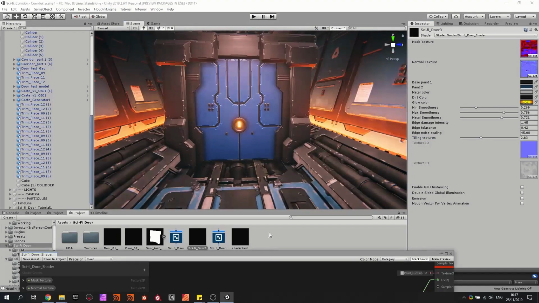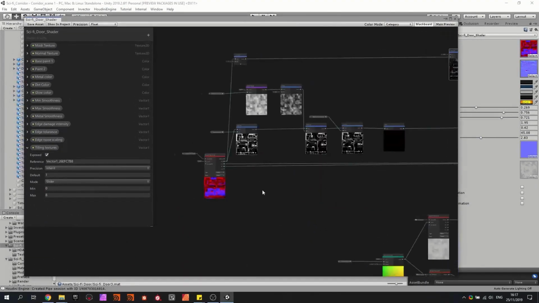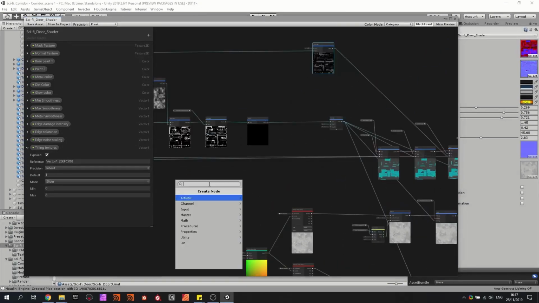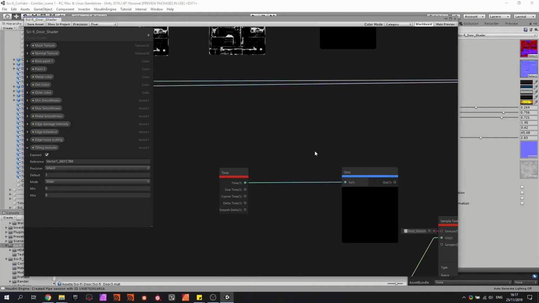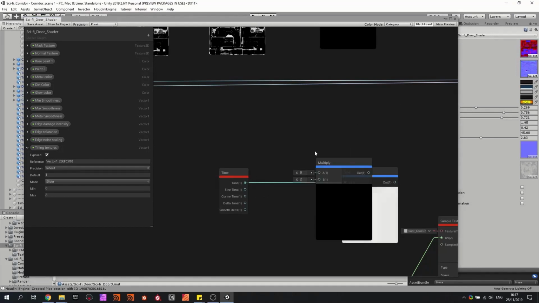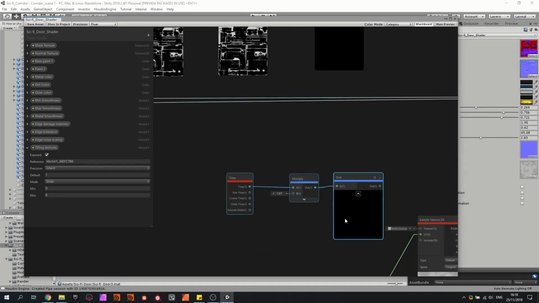Then for the final touch, making this light animate with the time and with the sine. I also would like to have a multiply so we can speed up the value. If I put 100 in here, it goes super fast. Of course, you would like something that goes not too fast, not too slow. So that would be nice to have.